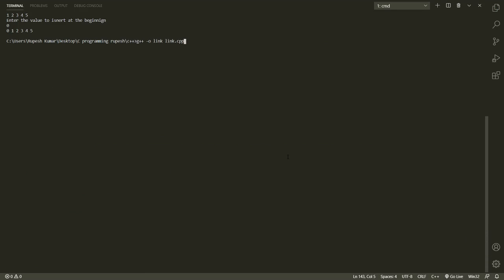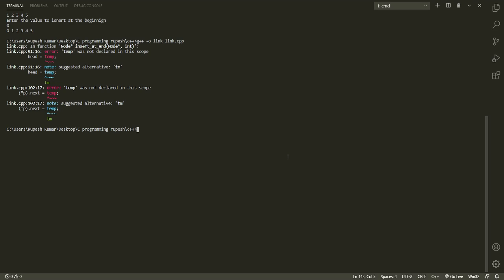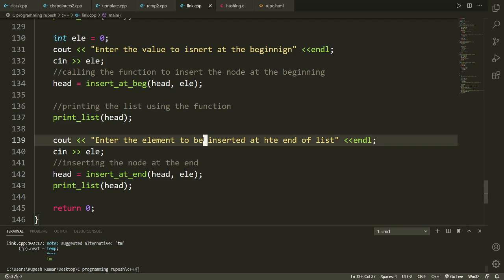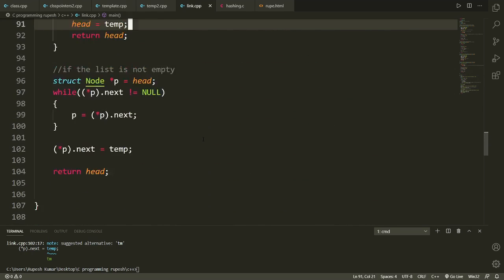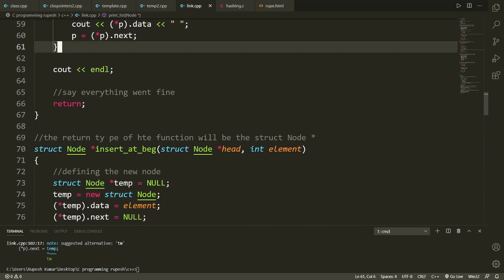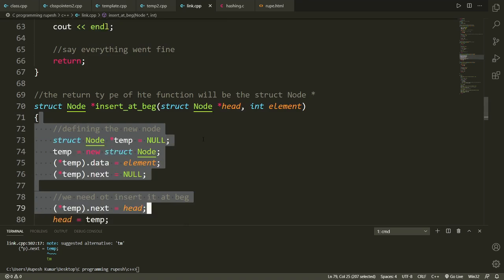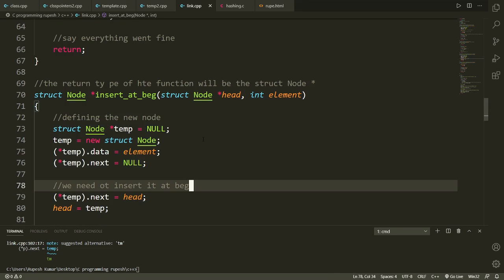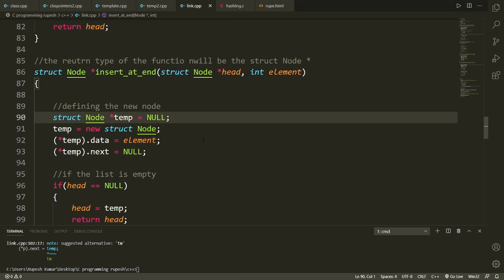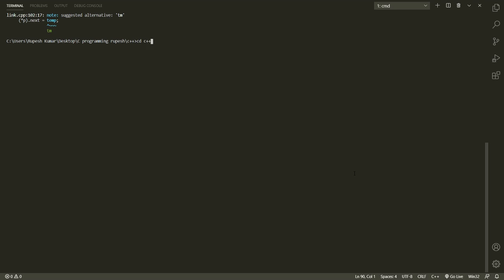Let's do that same stuff again. Okay, it is giving some error, so let's check that error. It's on line number 91 and 90. Yeah, 91. Let's see what the error is here. I think we need to define a new node here also. So I will just copy from here and paste it because I'm not going to write it again. I hope you have understood it completely. Now let's save it, and now it should work. Compile again. Yeah, it has compiled successfully.